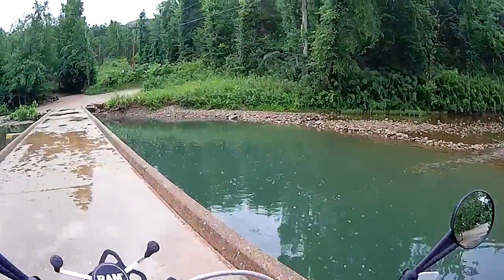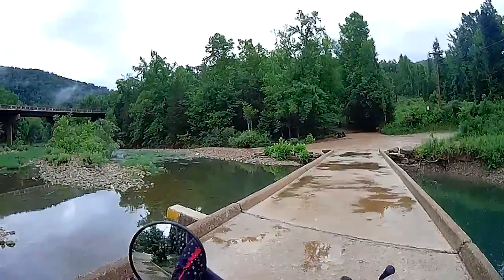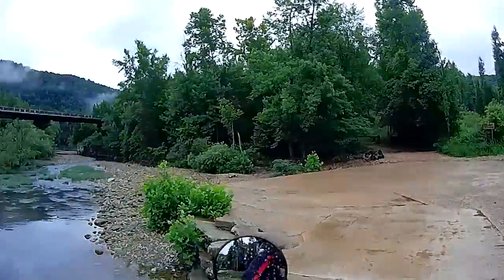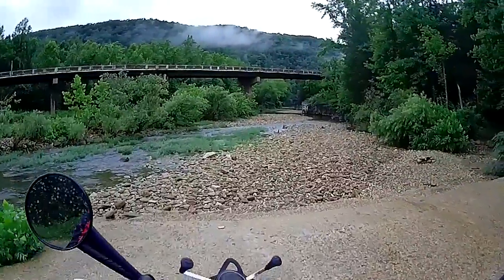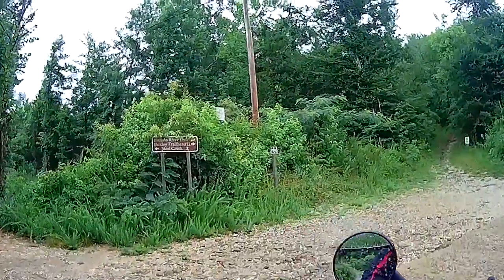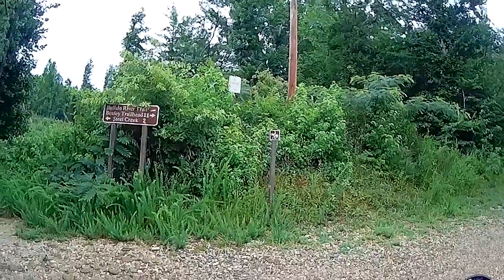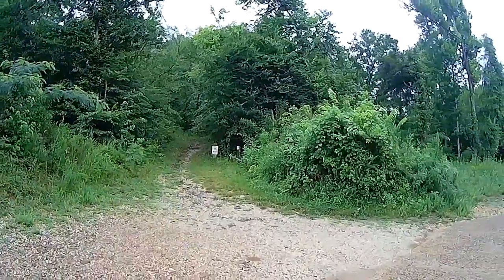There's not much water for all the rain — it must not have gotten as much as we did back home. Well, it's got more than what it had in it here a while back. Still a beautiful area down here. Buffalo River Trail — that trailhead — Boxley's 11 miles, Boxley Trailhead, and Steel Creek's 2 miles. We've walked the Steel Creek but we haven't walked this one up to Boxley yet, but we will someday.